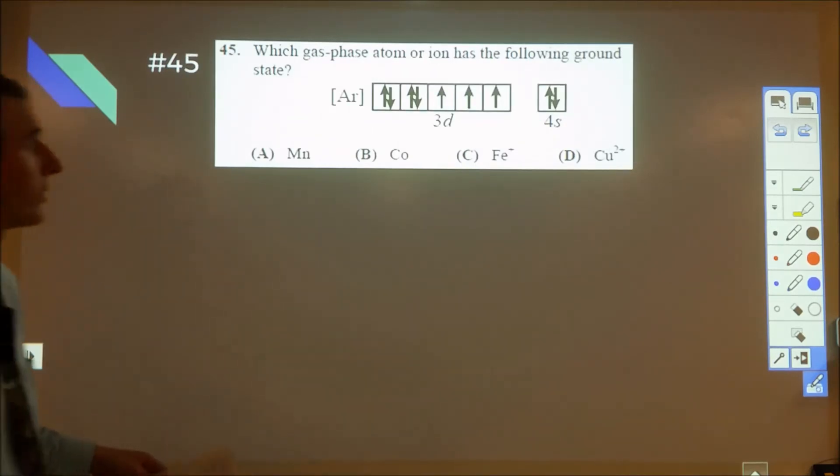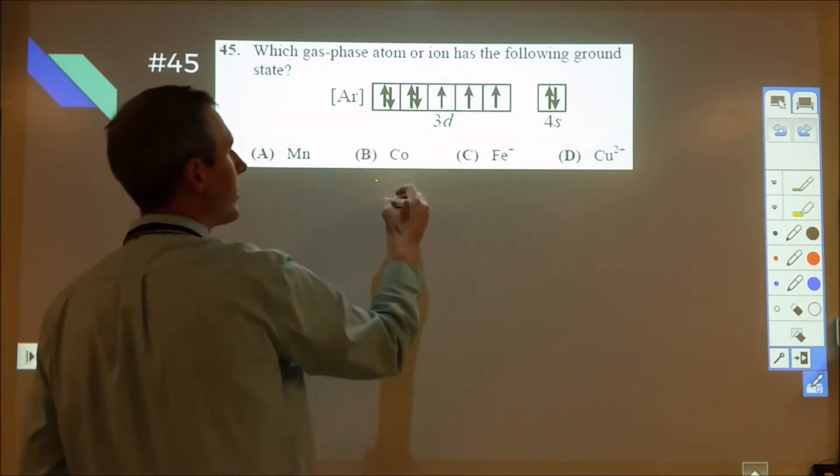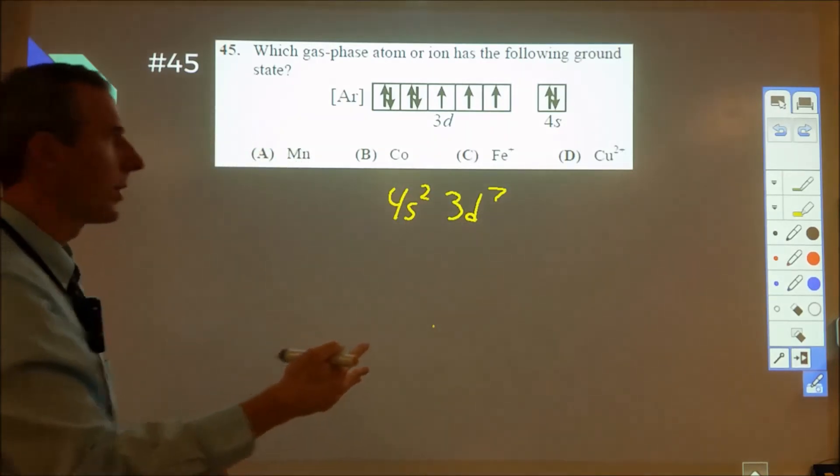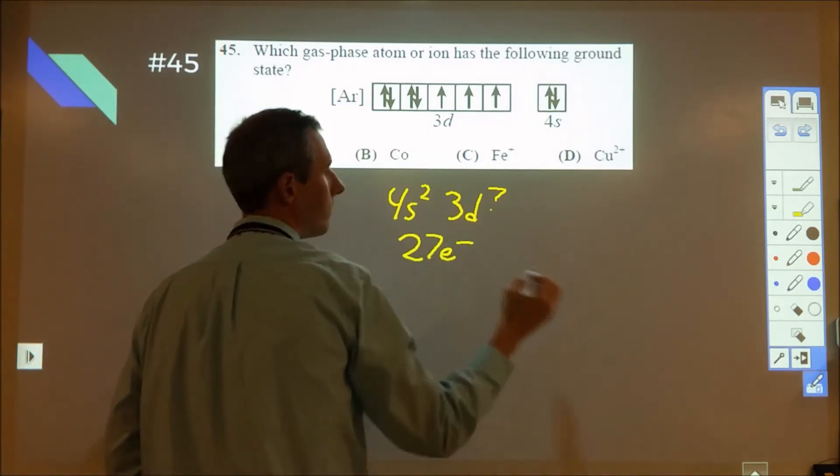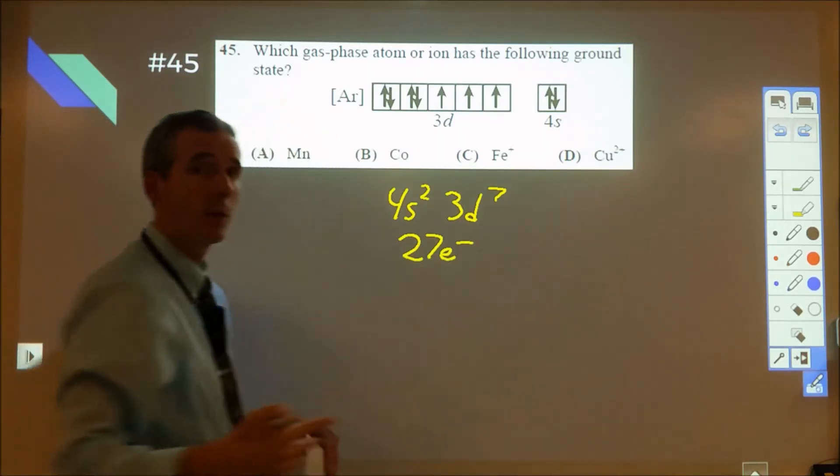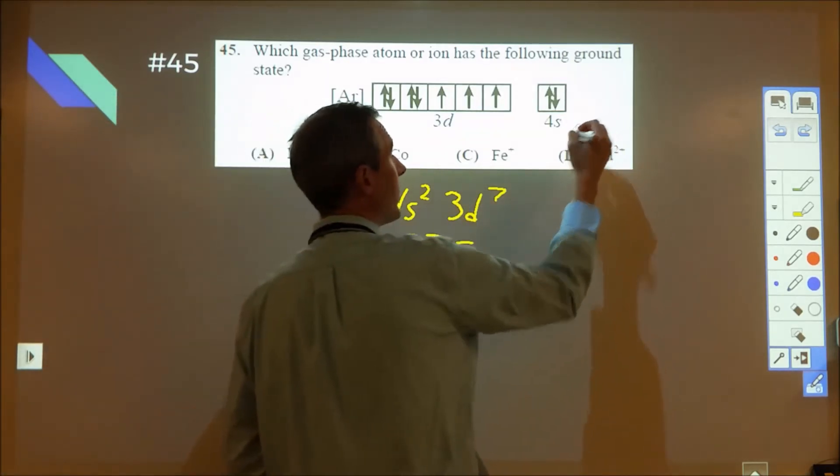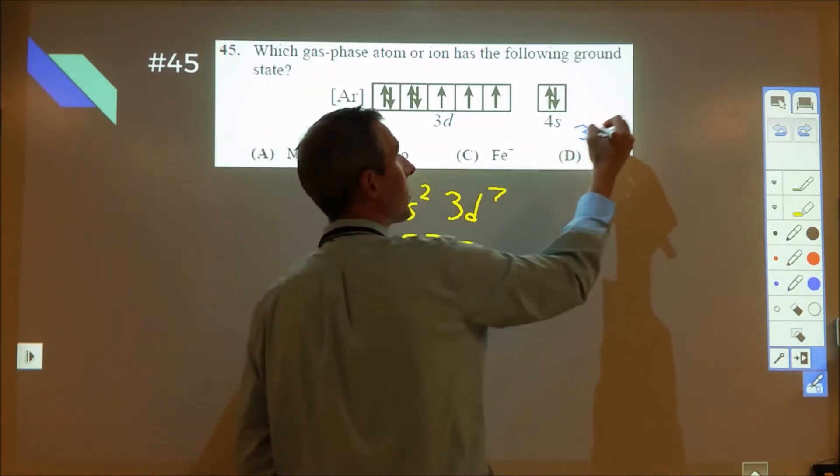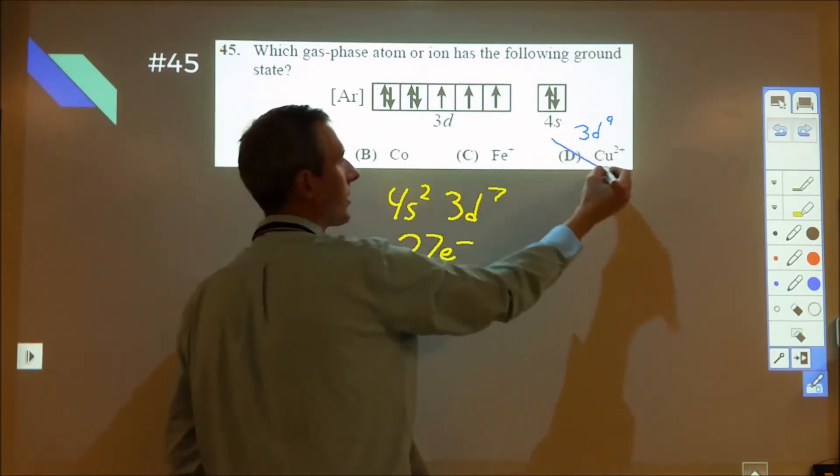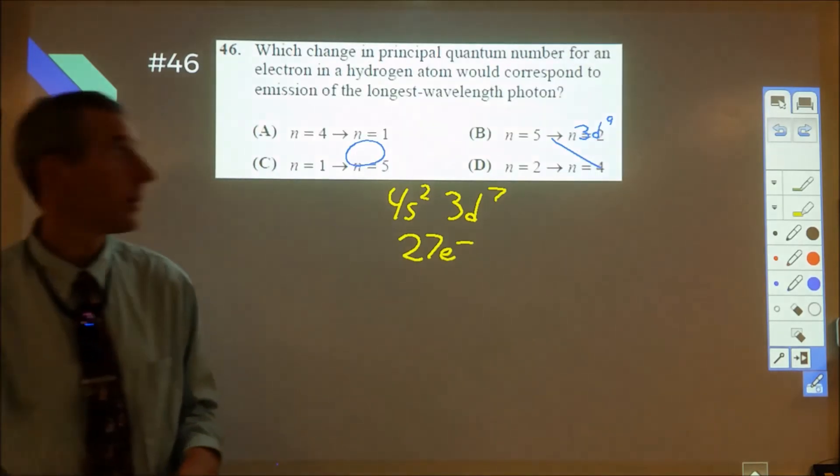45, this one is a little bit of a trap question. There's two plausible answers that they're trying to trick you with. We're looking at 3D7, 4S2, 3D7. And that totals out to be 27 electrons. So how about this? Cobalt has 27 electrons. A lot of people go in for that. But some people will catch copper 2+, and that has 29 electrons for copper minus the 2, 27. The difference is that the copper 2+ is going to remove its 4S electrons. So this would be in a 3D9 state. And so, therefore, this is not going to be the copper 2+, and our better answer of the two would be B cobalt. You always remove the 4S electrons with those transition alignments.